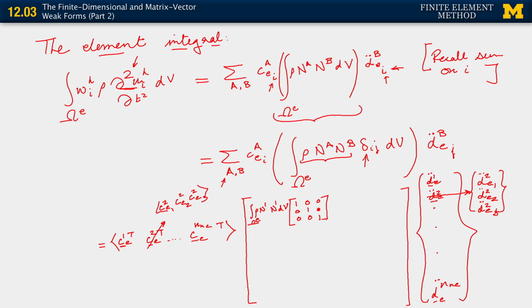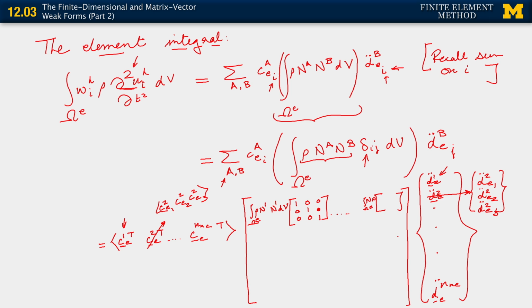Okay, that's because it's this matrix that I've just written, that little submatrix, which intercedes in the multiplication between C1E transpose and D1E double dot. Okay, now this continues until we get another such matrix, right? Each of these blocks is a little matrix. Each of these is an integral over omega E of n something else, integral over dV. Okay, all the way down.